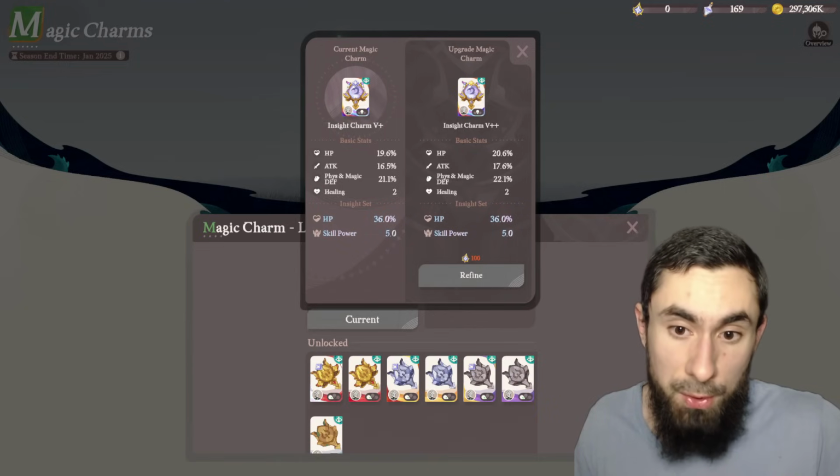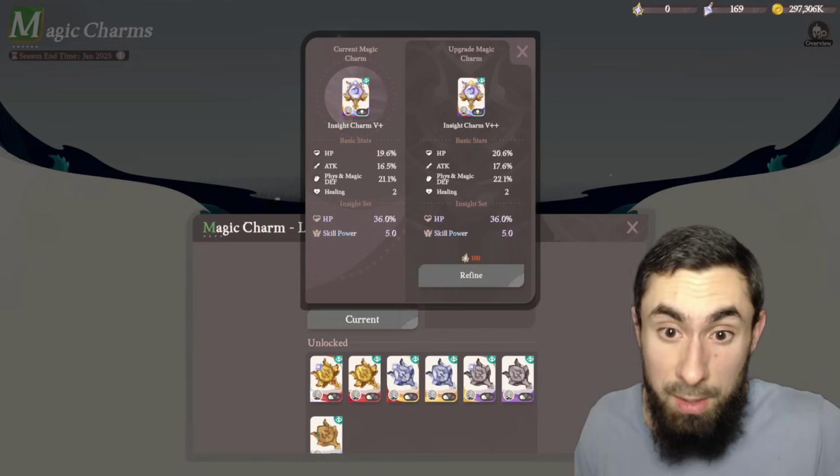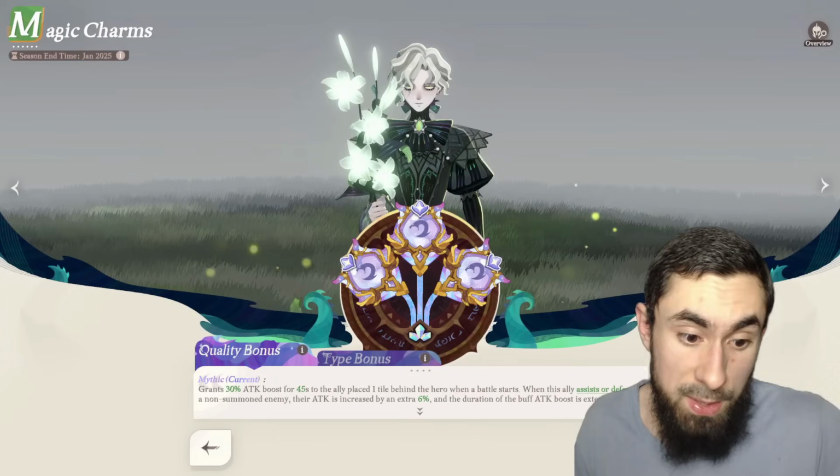Insight Charm is really important for him. Again, it's going to give him skill power, just like the Lily May sorcery charms were giving her skill power, and this is going to increase his HP per second damage.